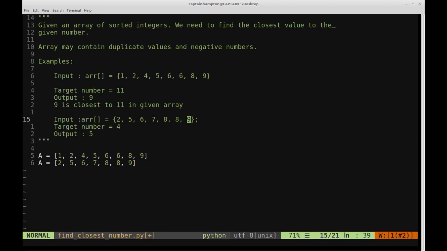And the reason that we can do that is we can take advantage of something that we're not particularly taking advantage of in this naive way of approaching it, namely the fact that the arrays that we're given are sorted. So we're going to take advantage of that feature to see if we can actually improve the runtime of our algorithm.